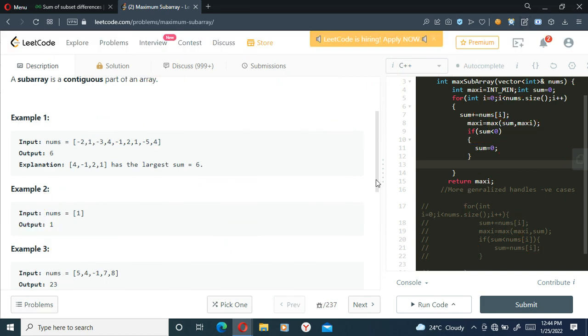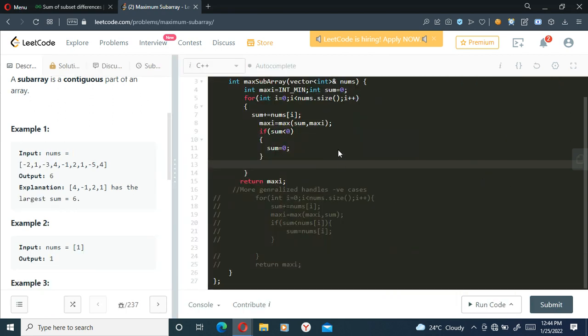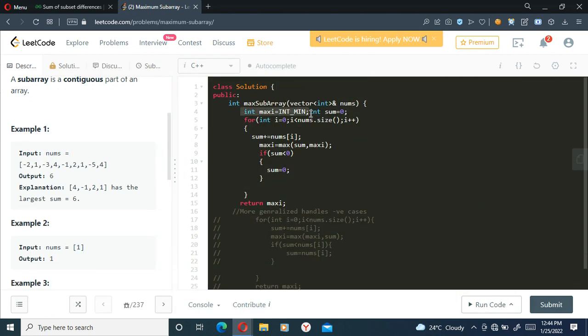Now let's get to the implementation part, which is exactly what I've just said to you. We just initialize the maximum. This is storing my answer. The sum is adding up all the values, that is -2, 1, -3, 4, and so on. I am adding this value right here, and I am taking out the maximum. Let's say if I have a subarray of 1 till here, this is my maximum. Then I found 4. Okay, now 4 is my maximum. Now again, if I find some greater answer, I'll update that answer. This is what I'm doing here. I'm just updating the answer if I find a better answer.